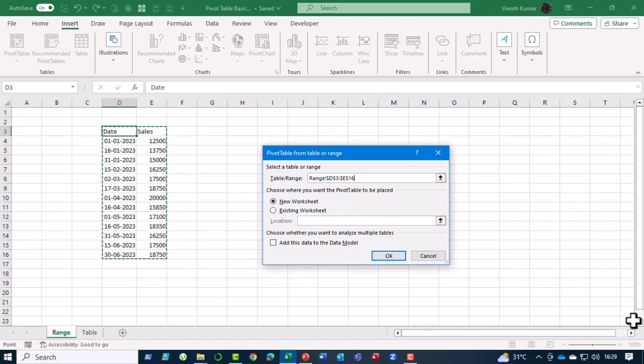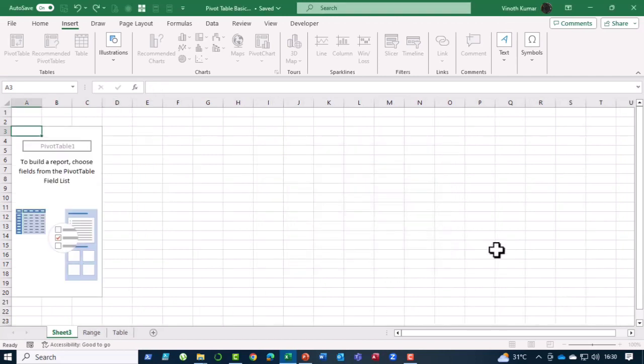Wherever you want to hide a data set, or move the data set to another sheet, you'll always do it so that your original data, the data that you are building the pivot table from, will not be visible to the end users. So I'm going to use the same logic here. I'm going to give an OK.